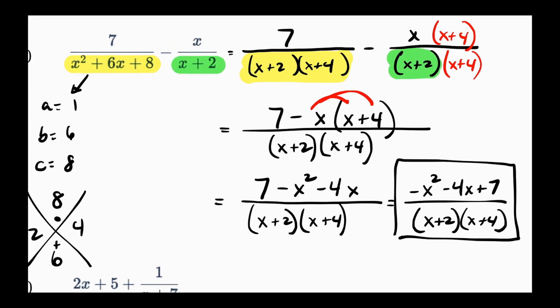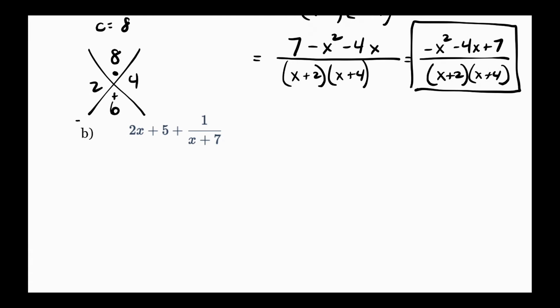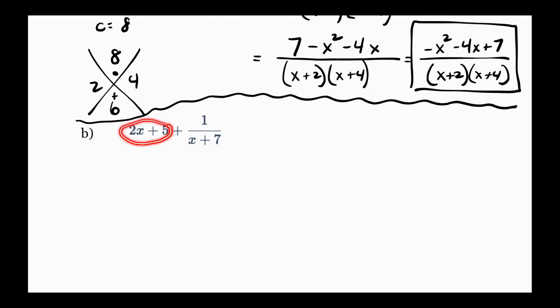All right, so now let's look at 1B. What is 1B missing that we usually see? There's only one fraction. So how do we make this guy into a fraction? Put a 1 under it. Yeah, we can always put a 1 under it if there isn't one there. Now we have two fractions that we're adding together.